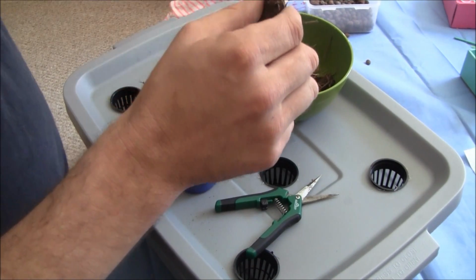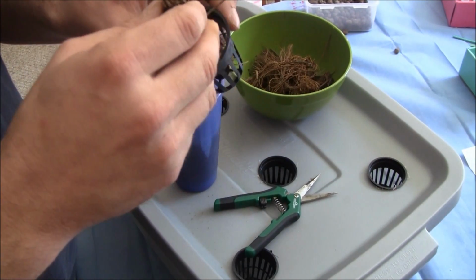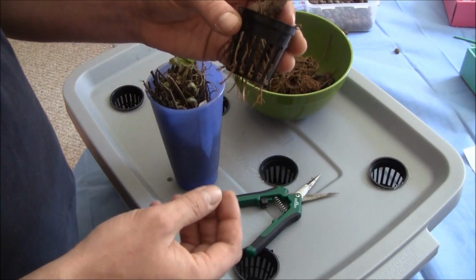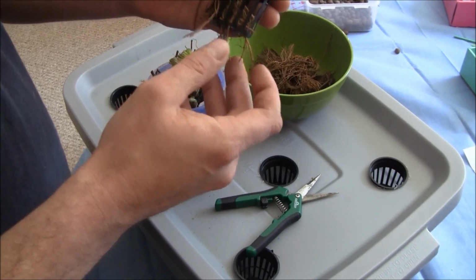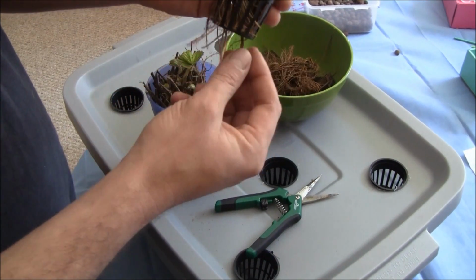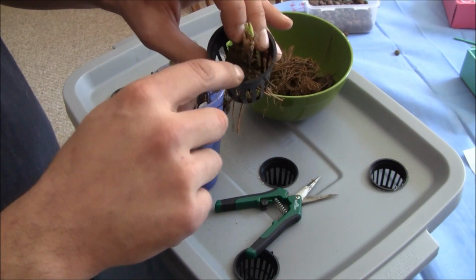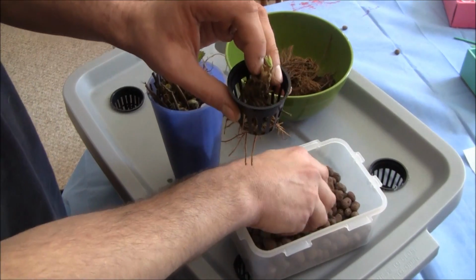So let's start feeding the roots through the net pots, okay? And that's what we really want to do here, is get these good and rooted in. So let's start this up, get these through like this, and kind of start pulling. And then what we're going to do is fill in this annular space here with some of these Grodan pellets, okay?